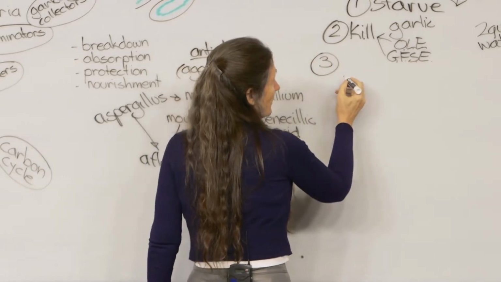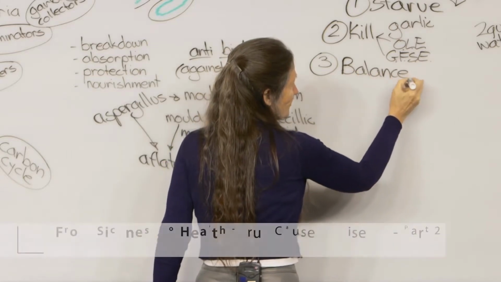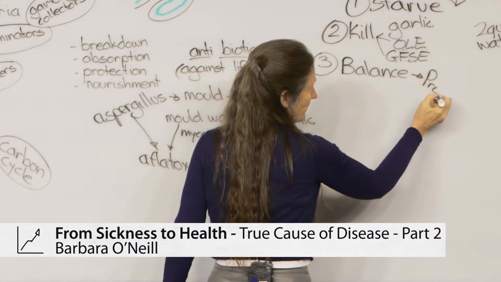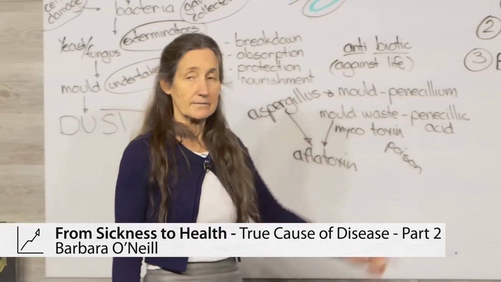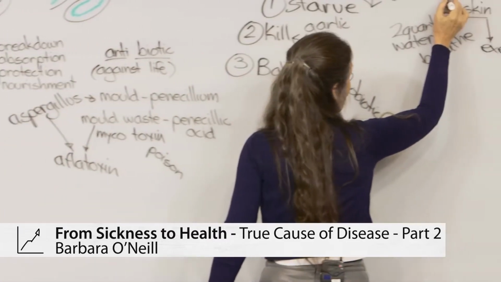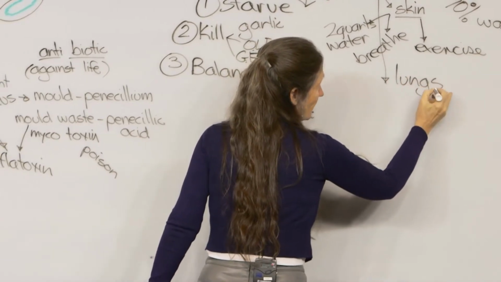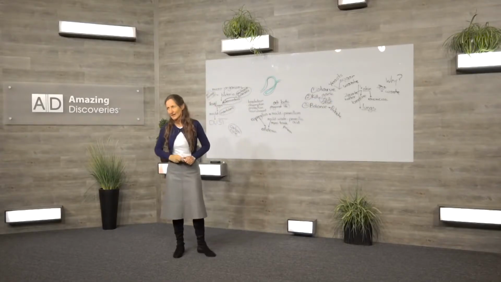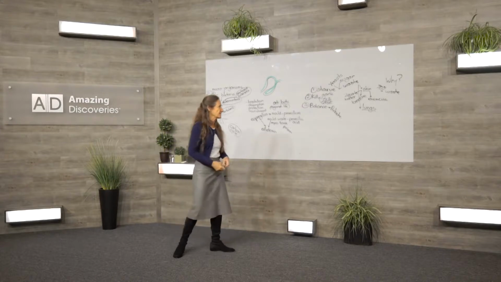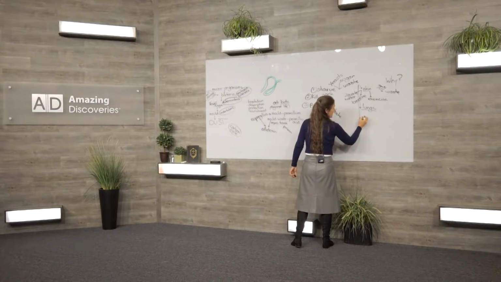Also, number 3 is balance. Bring back the balance in the gastrointestinal tract with the probiotic. But also, getting the waste out. One of the areas where waste comes out of the body is not only the skin, but the lungs. So this is lots of fresh air. And of course, Steve stopped smoking at the health retreat. It's amazing how quickly the lungs start to repair when the cigarettes stopped. Another area waste comes out of the body is the kidneys.